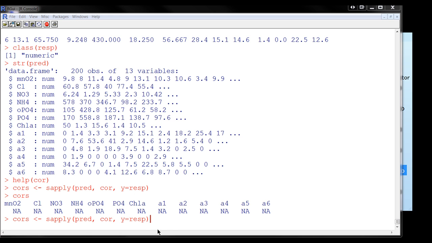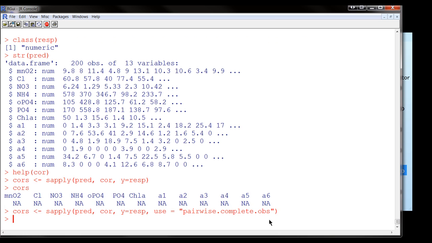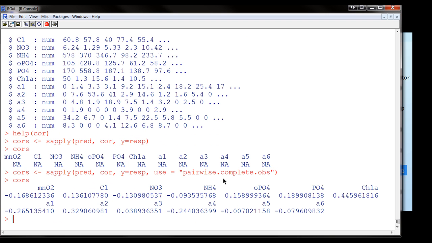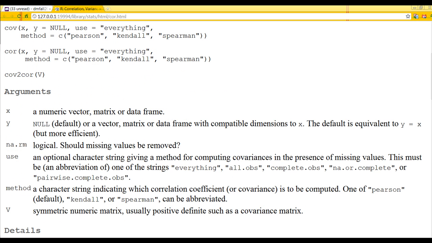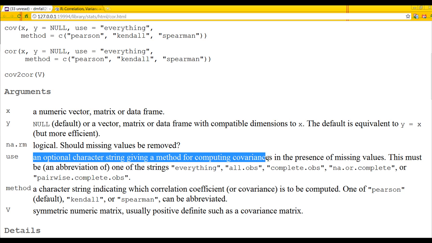You add in another argument here, this one. Now it doesn't complain. And if we go back to the help for that, we can see that use is a parameter that we can set, an optional character string giving a method for computing covariances in the presence of missing values.